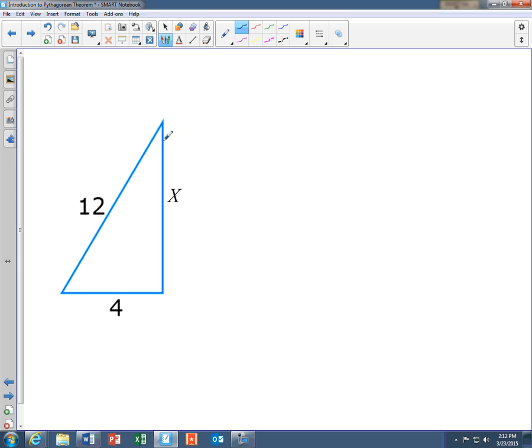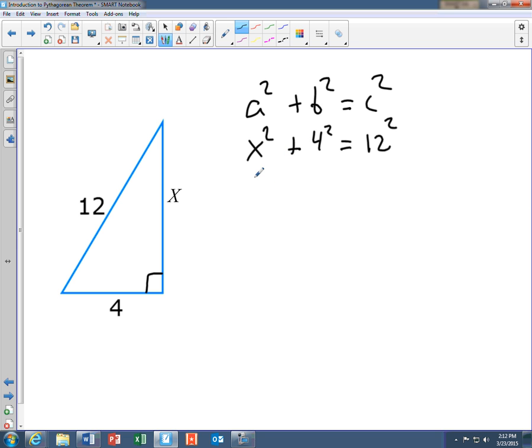Okay, you should have answered that question. Let's see how you did. We're doing a squared plus b squared equals c squared. And we fill in the legs first. So it looks like my legs, we'll see. Does this make an L? Nope. Does this make an L? No. This one makes an L. They really should have put the square in there so you knew that that was it, but that's okay. So we're going to put the x in for A. We're going to put the 4 in for B. And we're going to put the 12 in for C, because the 12 is the hypotenuse, it doesn't touch the right angle.